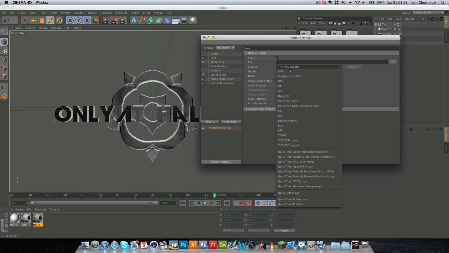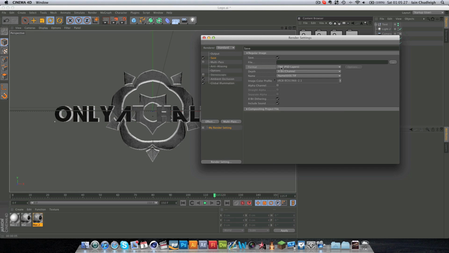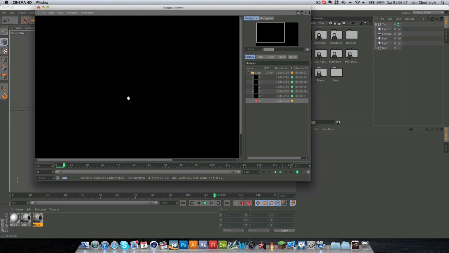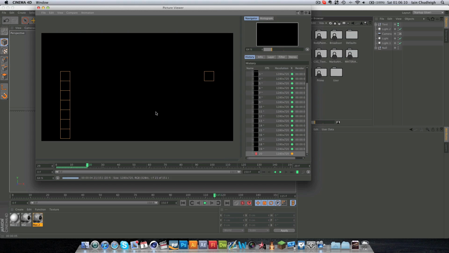And in save you want the default one, which is TIFF PSD layers, and you want alpha channel selected, and that will render everything so it doesn't have a background here, so you can add your own in. It'll be a black background, but when we bring it into After Effects, they'll all disappear, and so we can add a picture behind and it won't overlay this text at all, which is really, really handy. It took me a long time to click this button here, probably about 2 months, so that's very, very useful. And then we just render it out, and you can see mine goes quite quickly.